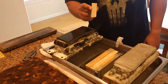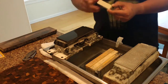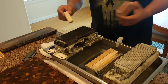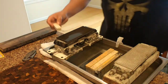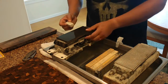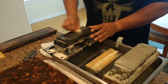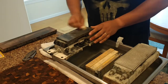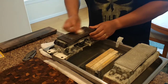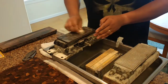I just use something like this Nagura. It doesn't have to be this particular Nagura. It could be a Nagura like this, or even a Nagura like that. Nagura is just like a Japanese helper stone, and that'll just kind of help clean out the abrasive filings, or steel filings, from the actual stone. So you guys saw there close up what the metal filings look like. We'll clean the stone out, and then I'll show you guys what it looks like afterwards.